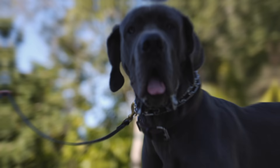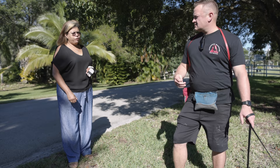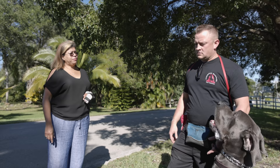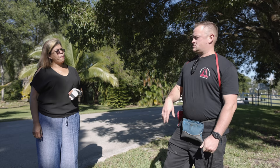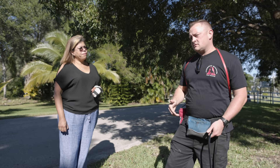So tell us what your trainer had told you about treats when it comes to his level of distraction. Whenever you want something accomplished, you just put the treat in front of him. But if he doesn't want that treat because he's focused on something else, that treat is not going to do anything. So then what if you had a t-bone steak? He doesn't care — it doesn't matter what you put in it. And if he does take the treat, that's even worse, because now we're saying when you watch and pull me and try to target lock on a dog, I will pay you. What we do instead is if we can break his attention off of that, then you could pay him.